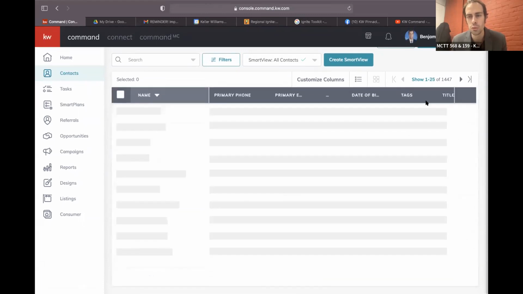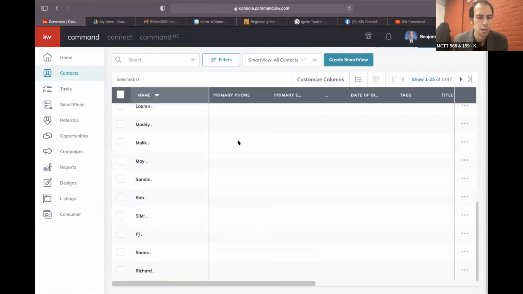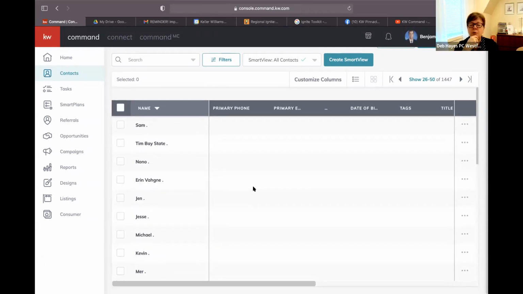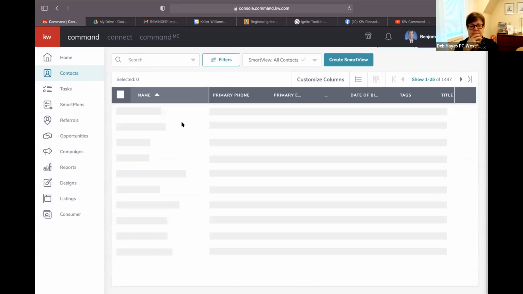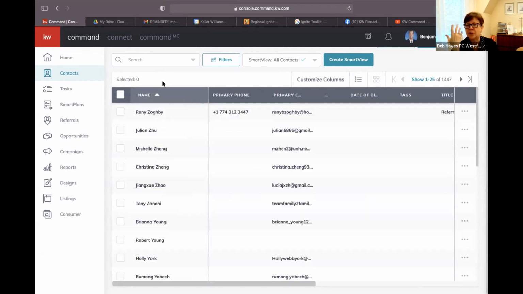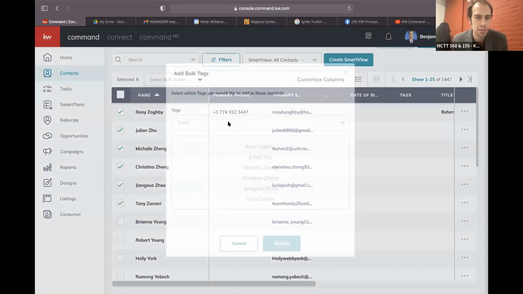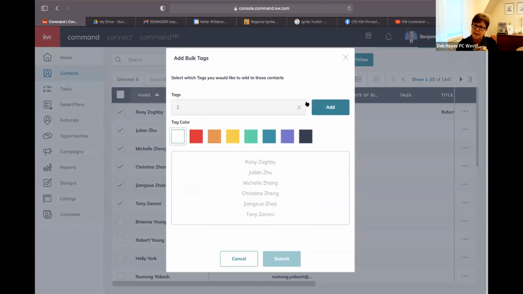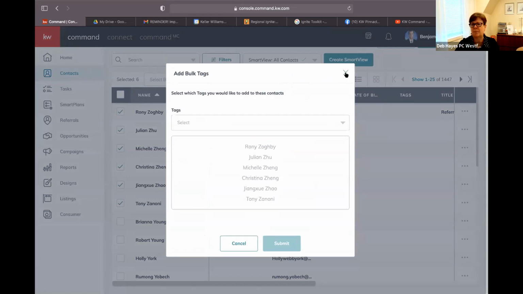Maybe if I switch this to 25 contacts, just to show you my example, I think it works better when you do Z to A, just for kicks. Just say you want to do Z, then you're just selecting and tagging your Z people. Then I'm going to select bulk action, add tags. You might have to create one that says Z, but in the schedule, there are already letters made up.